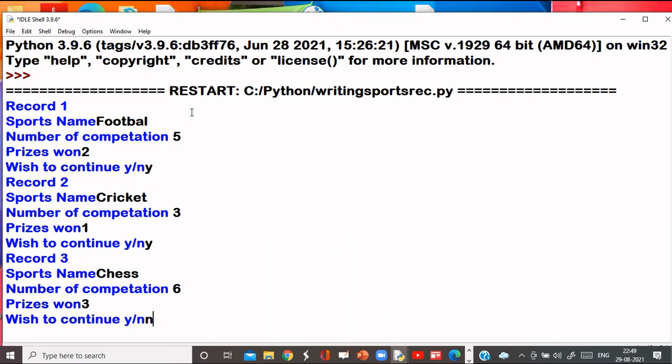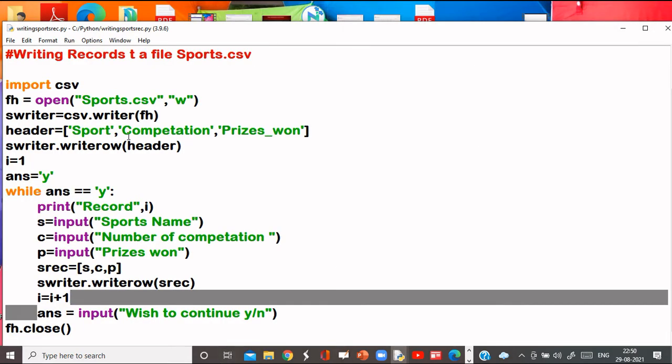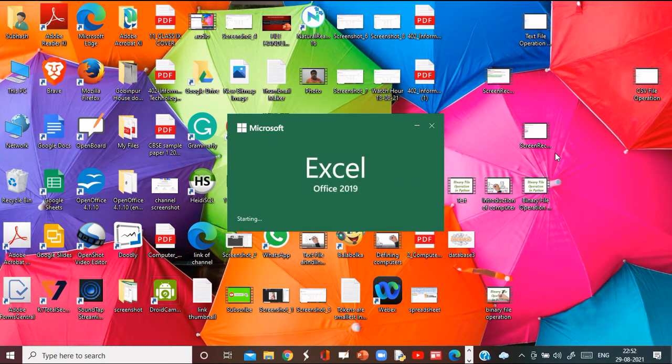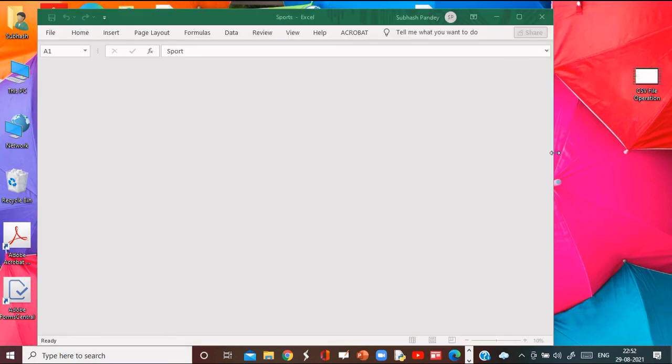After this I end it. Now where is the file stored? You can get this information in a file known as sports.csv.